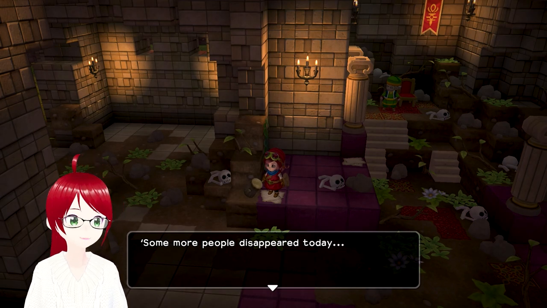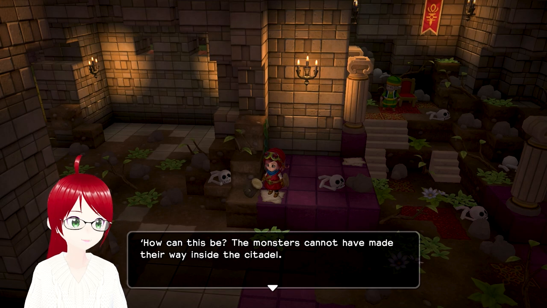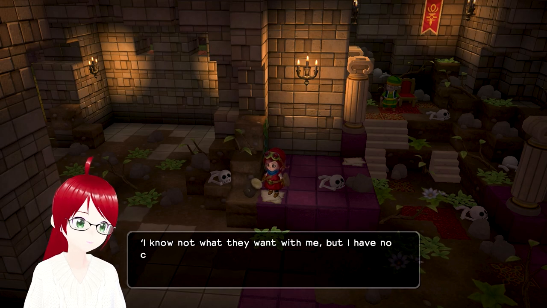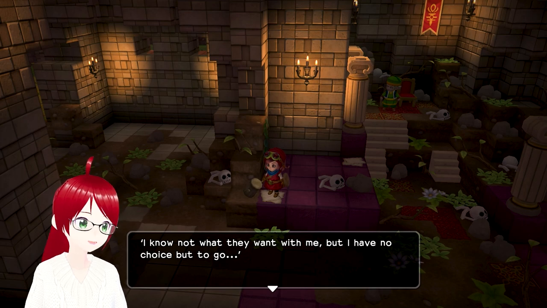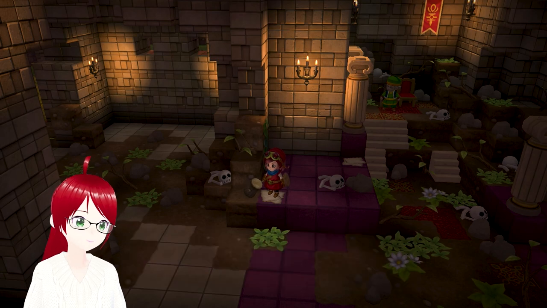Some more people disappeared today. How can this be? The monsters cannot have made their way inside the citadel. The Gronits have called for me tonight. I do not know what they want from me, but I do not have any choice but to go.